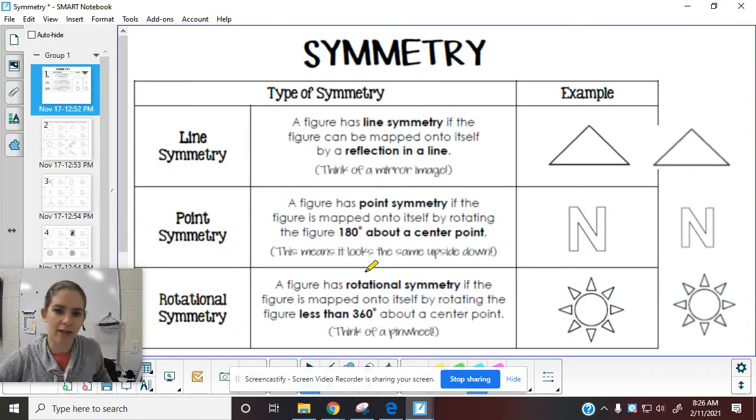Today we are going to be looking at symmetry, and I'm sure that you guys are all familiar with this at some point or another. I'm going to do it a little bit differently today. As you can see, I'm actually on the screen with you because I want to be able to use my hands, and I can't really use my hands when I'm just recording the screen itself.